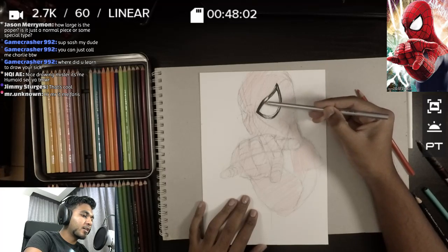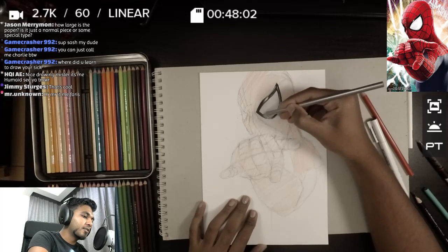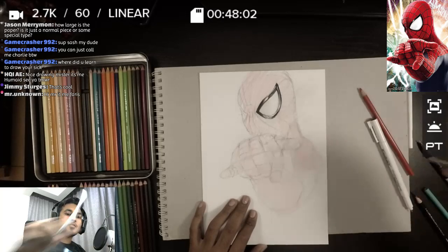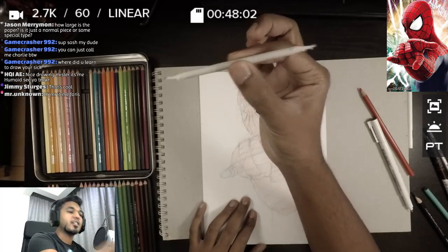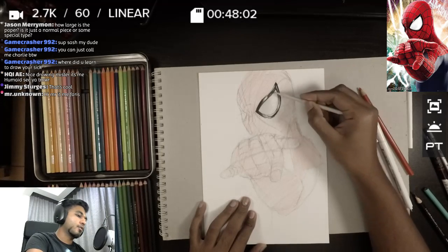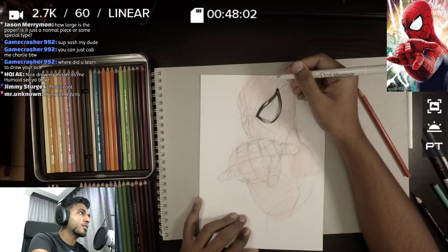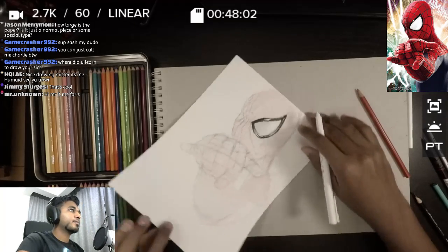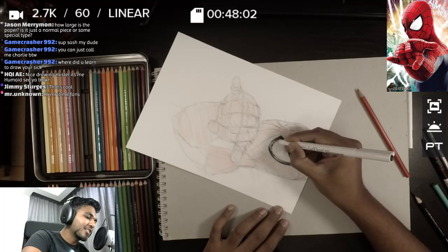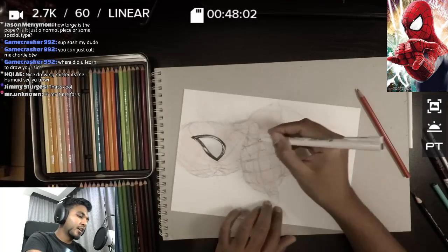I'm just going to have a little bit of a shadow here on his eye because it's not completely white, so that's something to keep in mind. Now, if you are using the Prismacolors, this would be the point that you grab your blending stick and try to blend that out just a little bit so it's smoothed out there. Alright, cool. I'm going to very quickly jump to the next eye. We'll come back and work in some of the rest of the details. I like to also rotate the paper every now and then, so you might see me do that. I apologize if it disorientates you. That's another trick I always tell my students: you can always just rotate that paper if you need to get a better viewing angle in.